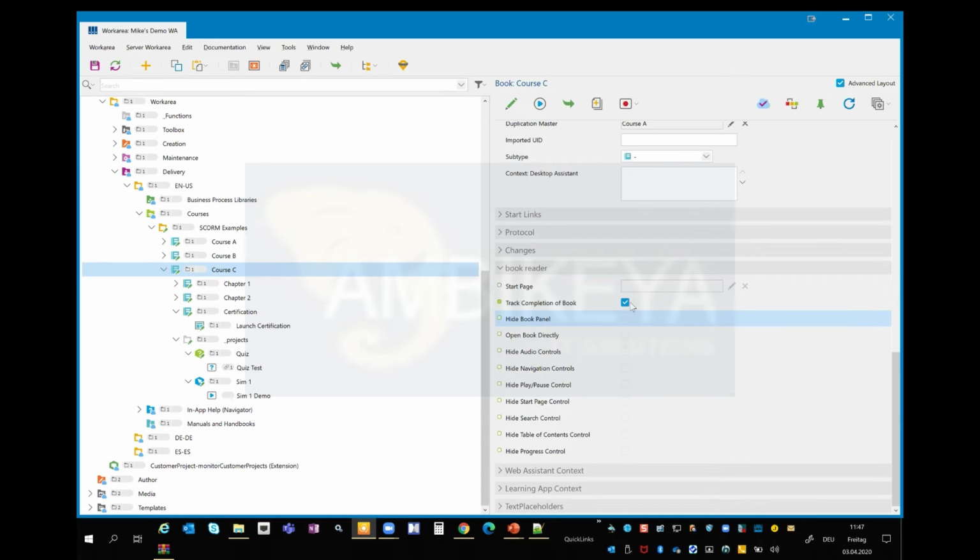And now we just come to the reason why this is existing. It's existing because we have the project overrides for the projects. So the quiz can be handled differently because it has an override. All sims can be handled differently because they have an override in the settings, but the book has not. And if you want to configure one book within one curriculum different than another one, you have to do it here. Otherwise, it won't work. That's the original reason.